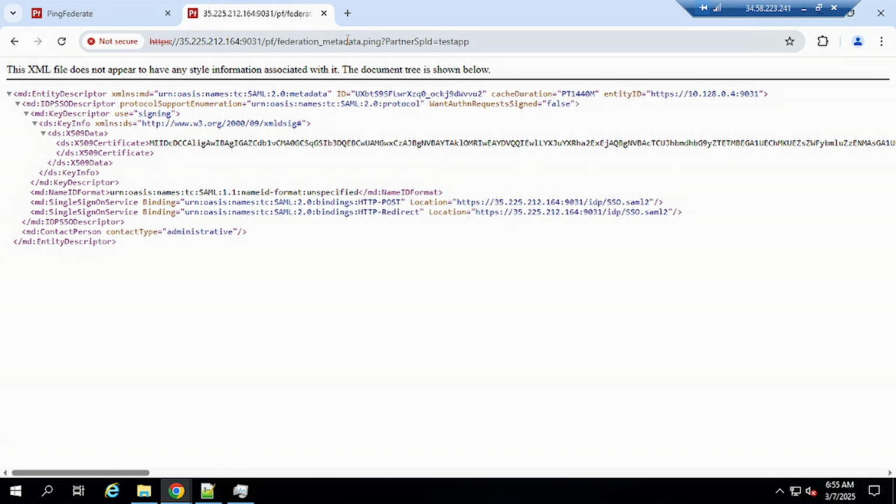At the Ping side also, there is an option to import the metadata URL while we are building the connection. So in that case also, if the application can give their metadata URL and we use that, then Ping can again get the information. If the application, let's say, updated their entity ID and consumer URL, you're not supposed to do anything. It will automatically make the change at the other end, maybe it's IDP or SP, whatever. So that's the advantage of the IDP URL.